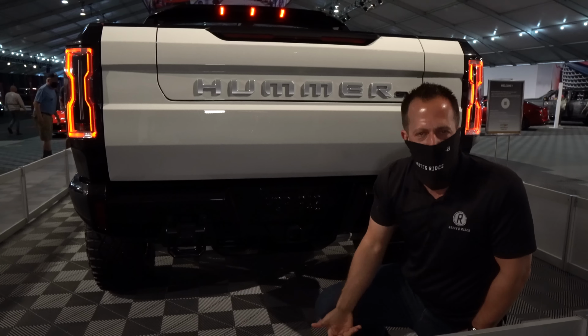Even the way they did the Hummer name, nice, clean, all the stitch work. It really shows what GMC has been doing just with their vehicles overall, elevating the materials. Of course, you're gonna have your full electric assist, all the setup. But why don't we go ahead, let's kind of toggle back. We're gonna close the front door and we're gonna see what those rear passengers are gonna experience, especially with that T-top design in the back of the Hummer EV.